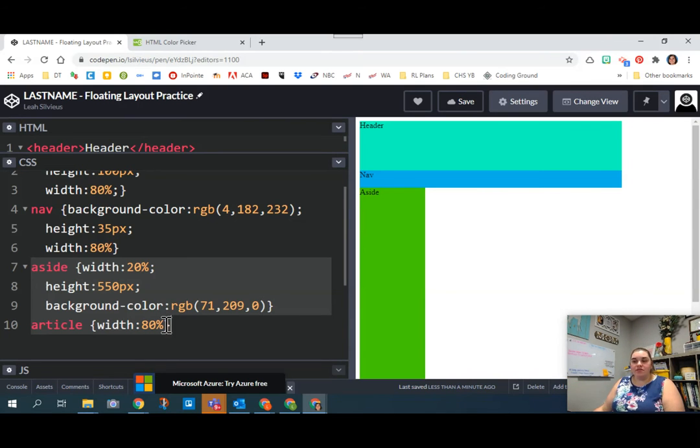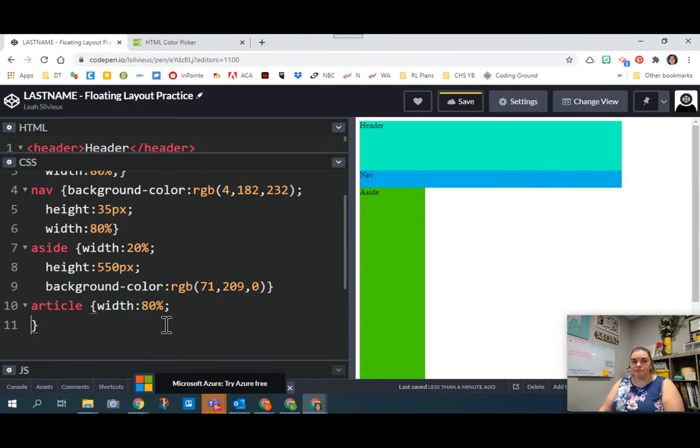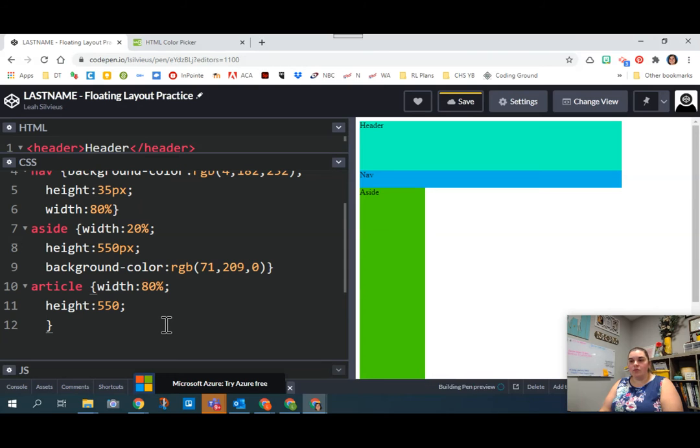So when we're talking about percentages, it's going to really depend on what we're doing in here. So I'm going to go ahead and put it at 80 for now, and I'll show you that in a future lesson in the video so that you can see how it really takes up the full width of the header. We're then going to make the height the same as the A-side, so 550 pixels. And this time we're going to use a background color, again using RGB. And inside of here, we're going to put 0, 186, 43, which means we're going to get a nice teal greenish color.